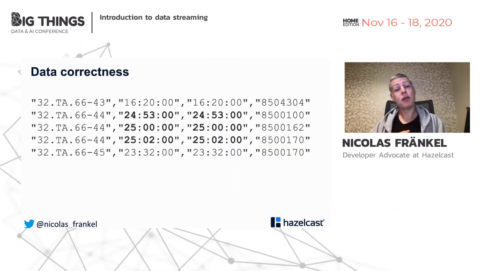And finally, a fun thing that is actually part of my demo. This is one of the data files I receive, and the second and third columns are actually times. So I know that 4:20 is, I know which time it is. I have a hard time knowing what 25 hour is. I mean, what does it mean? Shall I remove 24 hours, or shall I say it's 1 o'clock the day after? I don't know. So perhaps I can skip this data altogether.